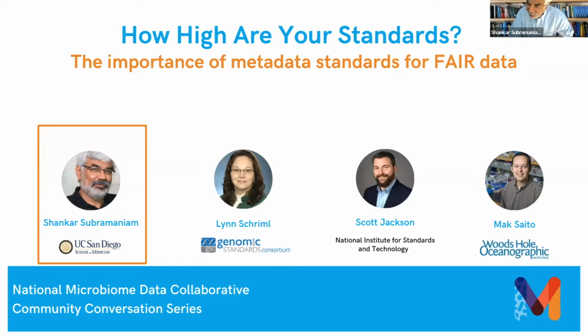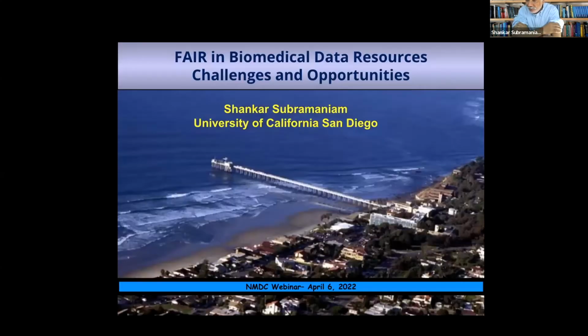Hello, everyone. It's really a pleasure to talk with all of you. My name is Shankar Subramaniam. I'm at the University of California, San Diego, and my research interests are in systems biology and systems medicine. We do all kinds of omics and data. I live with data. I also run the National Metabolomics Data Repository, which is something I'm going to tell you a little bit about today.